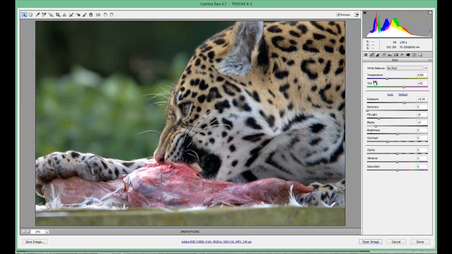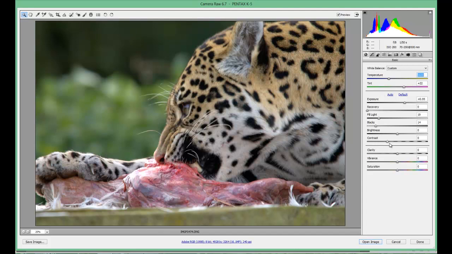If I wanted the bluey tone to go out, all I've got to do is move the temperature slider slightly up to make it a little bit warmer. The tint is the same, move it up and down. I tend not to use that, because once you get into that realm, it could mess up your process. Unless you know what you're doing with it, realistically I'd leave that alone for now. The other videos will show you how to use it correctly.